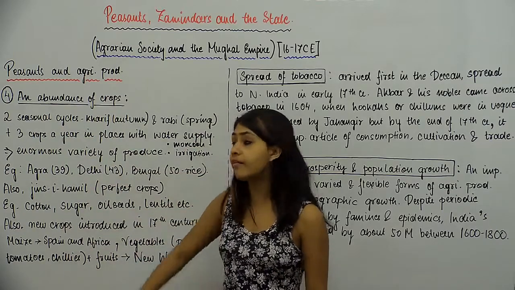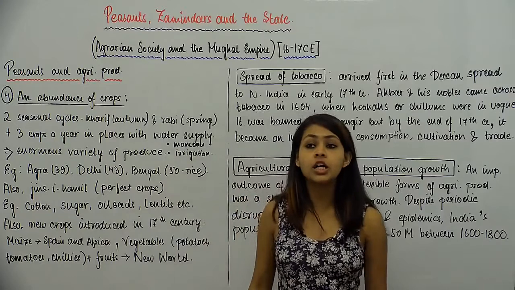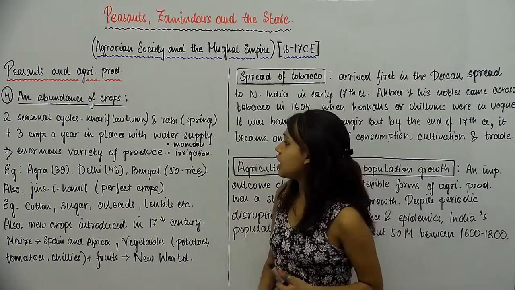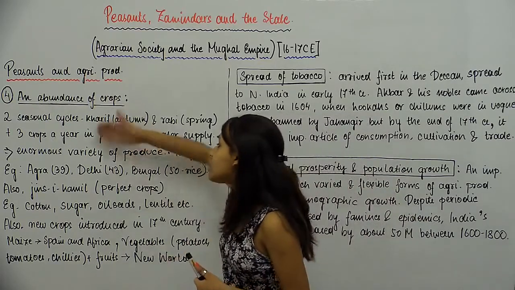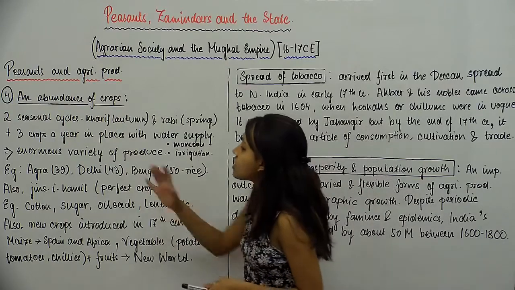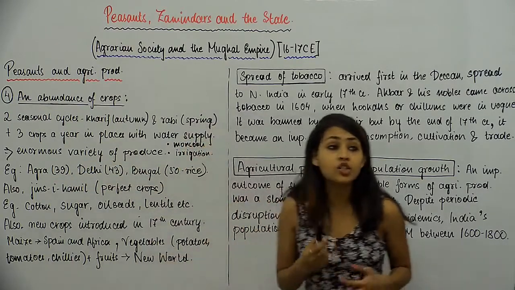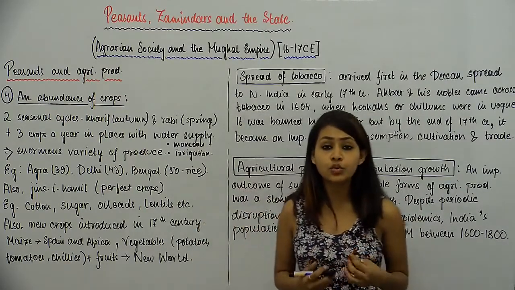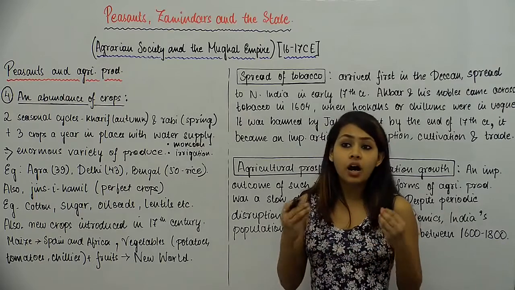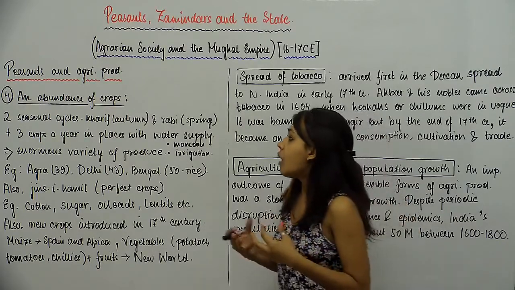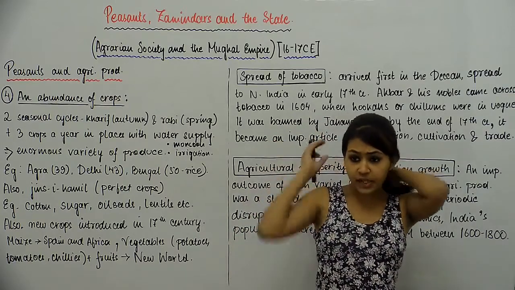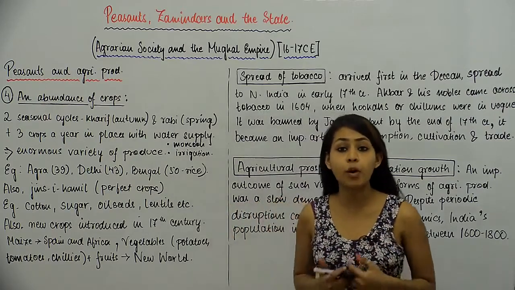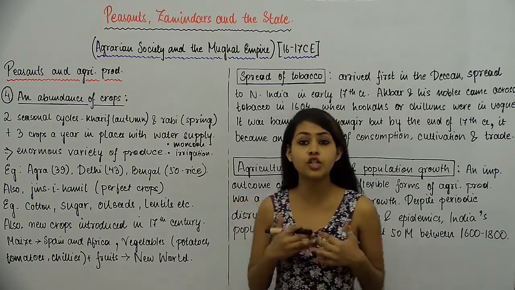Then also there were areas where 3 crops were grown in a year, and that's a pretty big deal considering the kind of technology that we had. So these 2 factors combined gave us an enormous variety of produce. So agricultural production was, as we had discussed earlier in previous videos, very developed back then. Agriculture was the primary source of livelihood that engaged the majority population, and it was also booming. Agricultural production was at a boom.